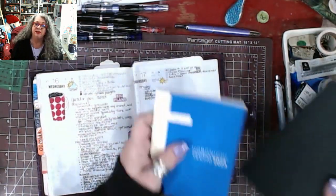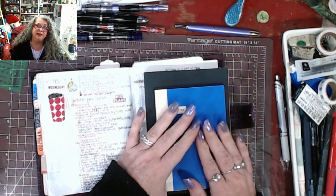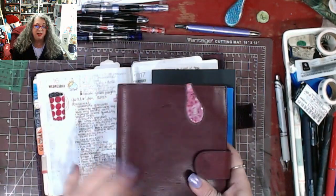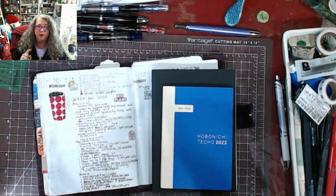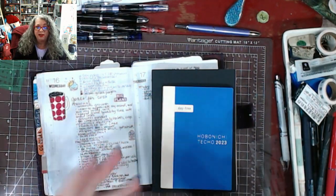So I'm going to be using these two and the A5 Cousin. So I've got an A6, B6, and an A5 for the majority of stuff. And then the B6 to document my day, and the A5 to document life. A5 is more of a commonplace book. I do notes from books I read, research ideas and notes about things and stuff like that.